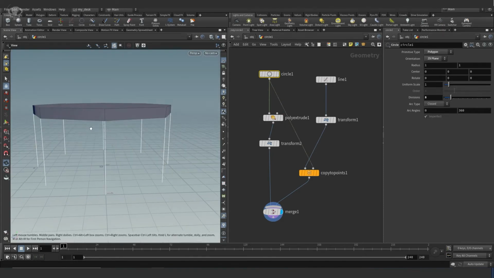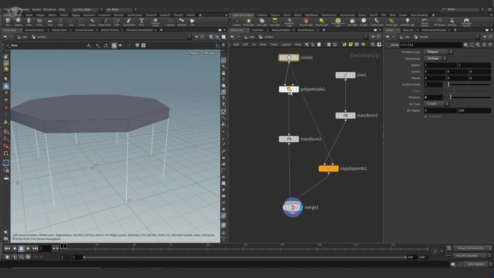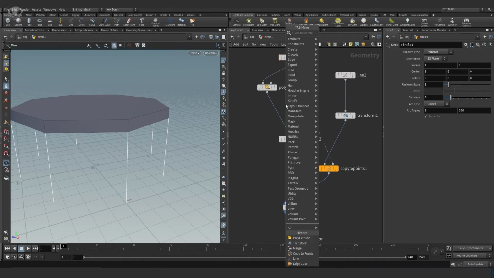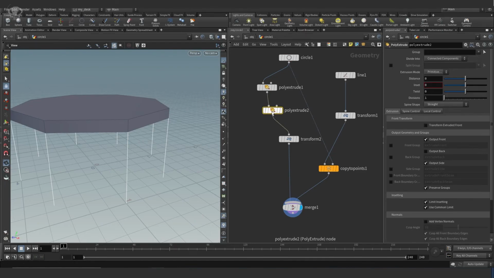All right. So yeah, I will also do maybe one more extrude over here. I'm going to use one of the side groups over here. Side groups in the sense these are all the side groups.